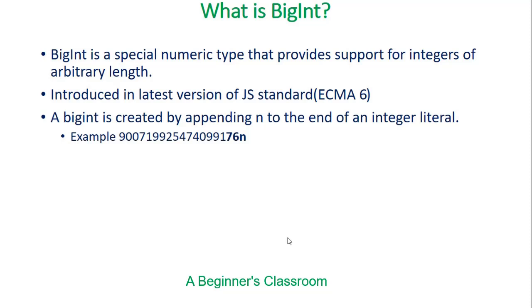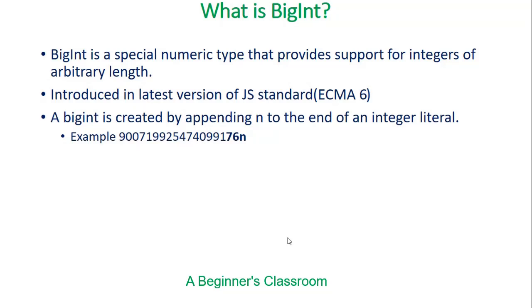Have you thought that when we already have a number data type, then why did they introduce Bigint? To know that, we should know about the number data type. If you want to visit detailed information about the number data type, please click on the icon. Numbers have some limitations. You cannot use a number data type when the value is plus or minus 2 to the power of 53 minus 1. To solve this issue, they have introduced Bigint.